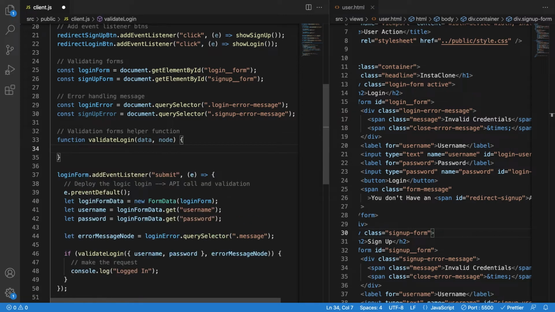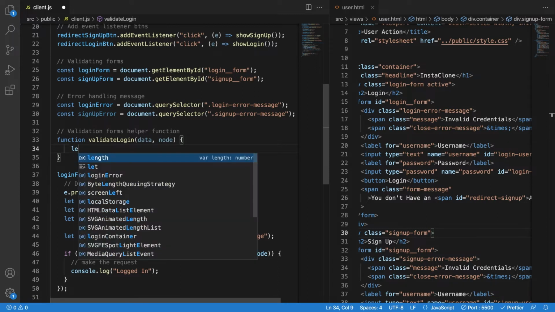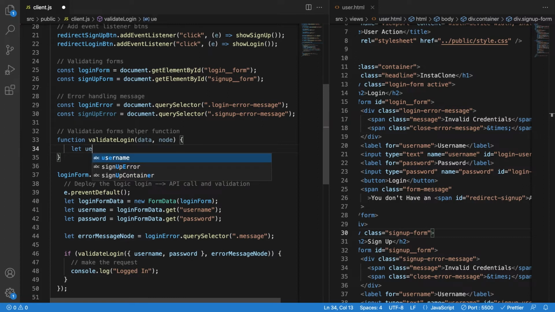And right now, what I like to do in these validating functions is to do everything. So return a boolean, true or false if the form is valid, but also to compose the error message so that I don't have to take care of it somewhere else, because it's a basic validation. The first thing I want to do is validate the username.